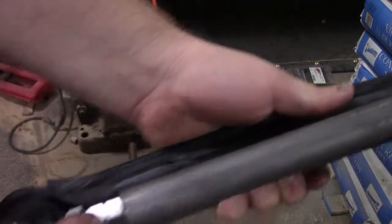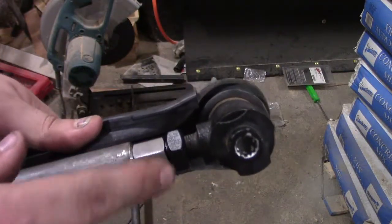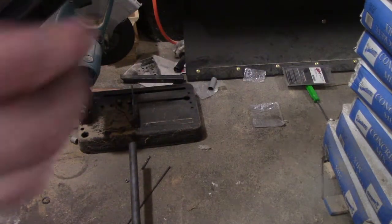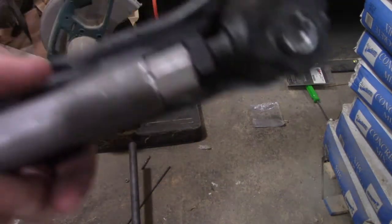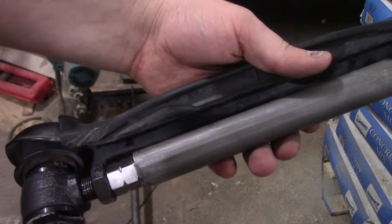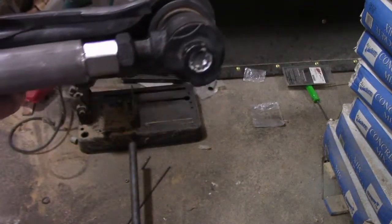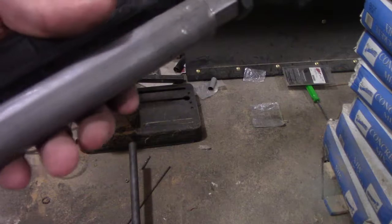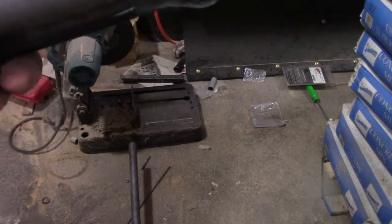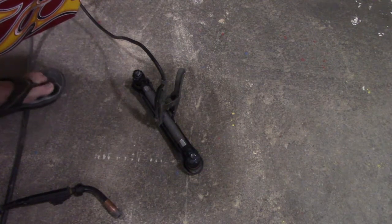Oh, I just noticed these got hash marks and this one doesn't, so it tells you which side is which. That's handy. Alright, just to be a little bit on the anal side, I made sure to line up the flat edge. So, let's go hook up the welder and give this thing a zap. Alright, gotta make sure to keep my toes out of the way.